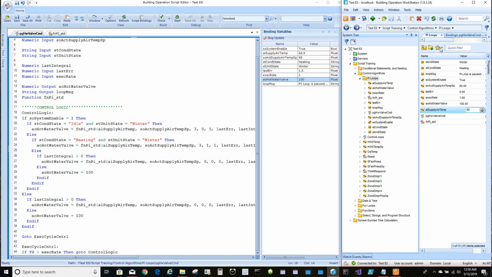So let's see how long it takes for us to regain control and get unpegged from 100. It took nothing more than half a second. So that's proof that our integral stopped adding once we hit 100.